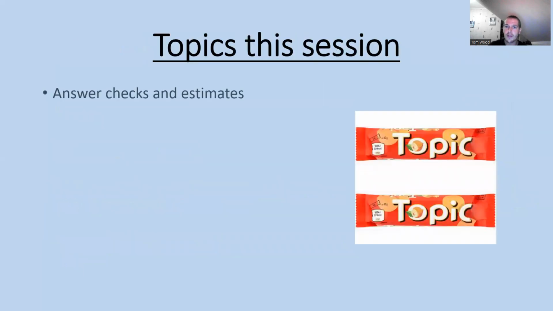Okay, so the topics this session then, what we've looked at: answer checks and estimates. We know that when we do an answer check, we just do our sum backwards. The sign will change, the numbers will stay the same. It's a good way to check our answers. We know about our opposites now. We've now all got a method for long multiplication. We can use the grid method, and we know how to multiply with decimals. We can remove the decimal points, and then we can either use an estimate or our knowledge of multiplying by tens and hundreds or dividing by tens and hundreds to get our answer.